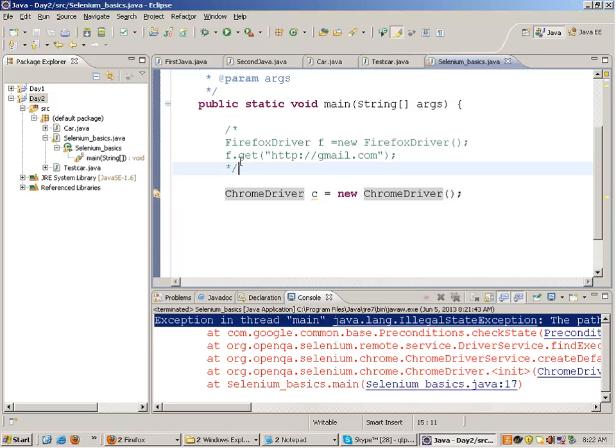The thing is, for Chrome driver and for Internet Explorer, you need to download some third-party drivers. Okay, hold on, I'll tell you.